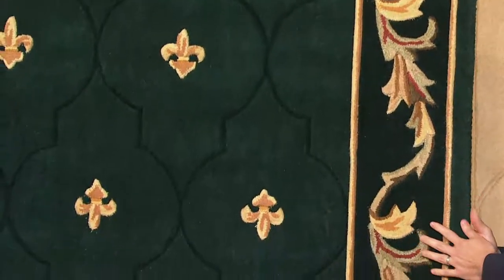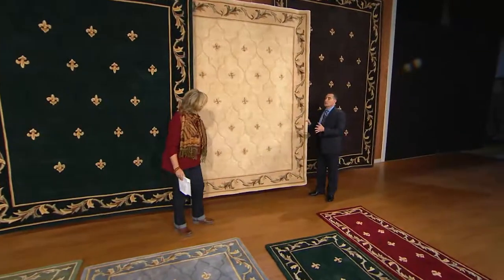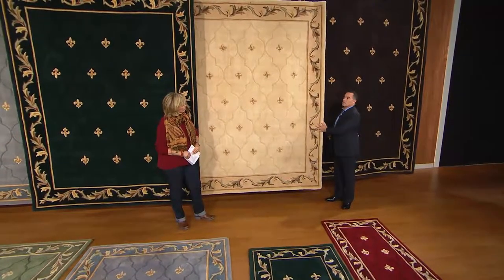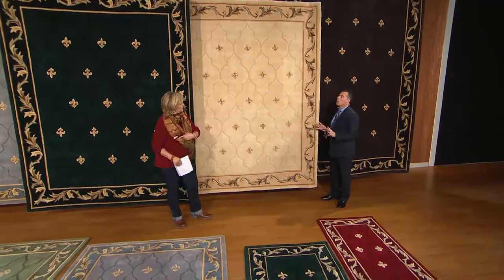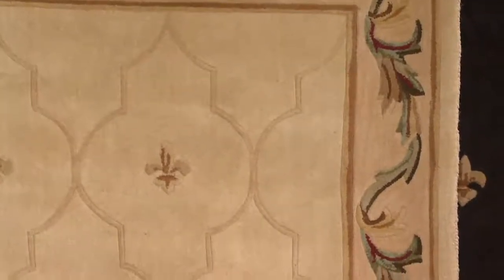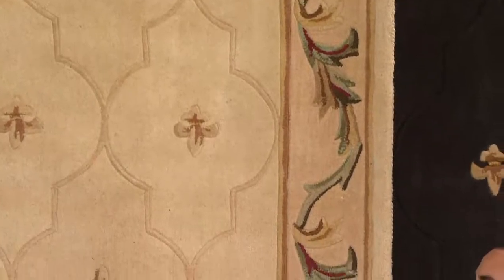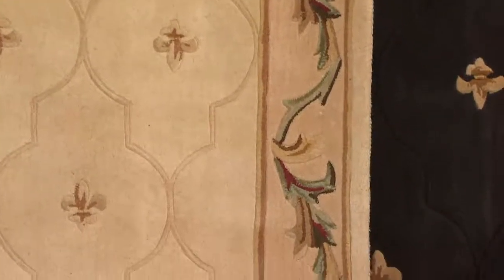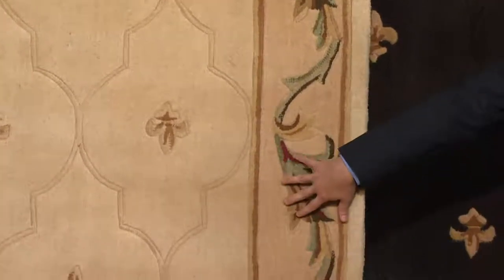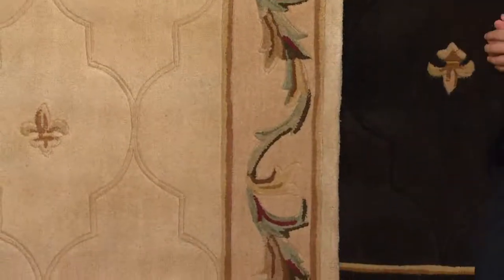We've lost the 3 by 5 in the emerald color — that's the 7 by 9. Ivory: for many, many years this was our number one color because it was so neutral and easy to work with. Sage took it over, but it's still a strong number two. It's your go-anywhere color. If you want something with that beautiful antique look, the ivory does that the most effectively in our color choices today. Remember, we're talking about the main color of the rug with the alternating complementary border. Here in the ivory, we have beige in the border and in the trellis, but there are 26 other colors — 28 in each rug.